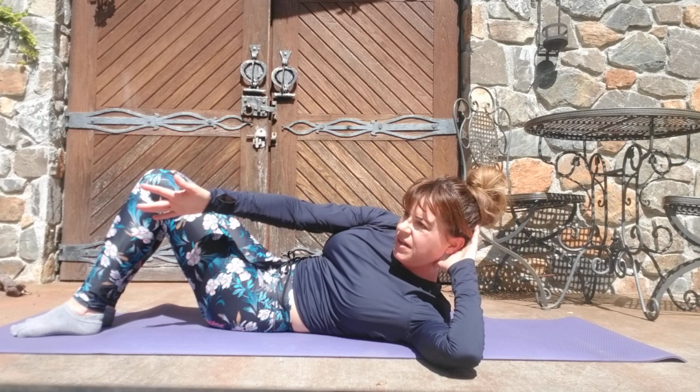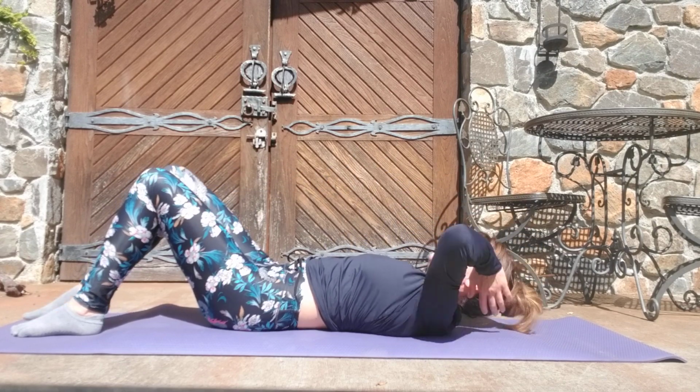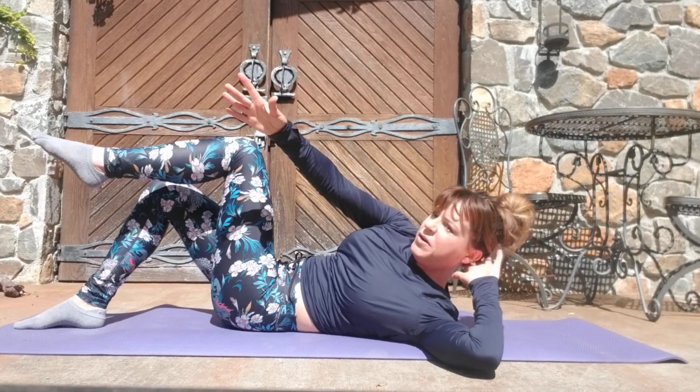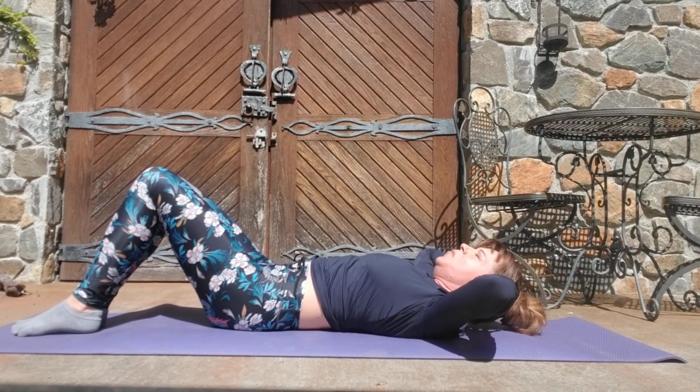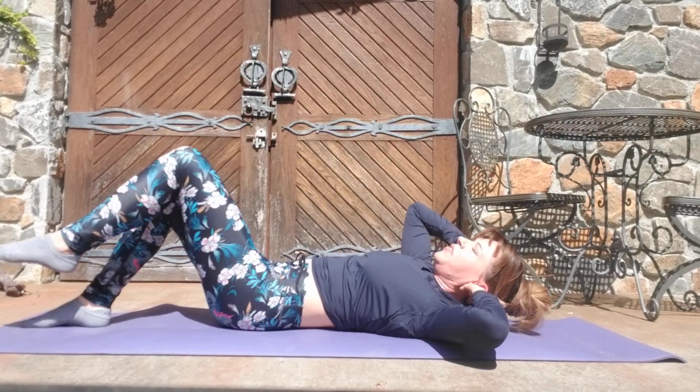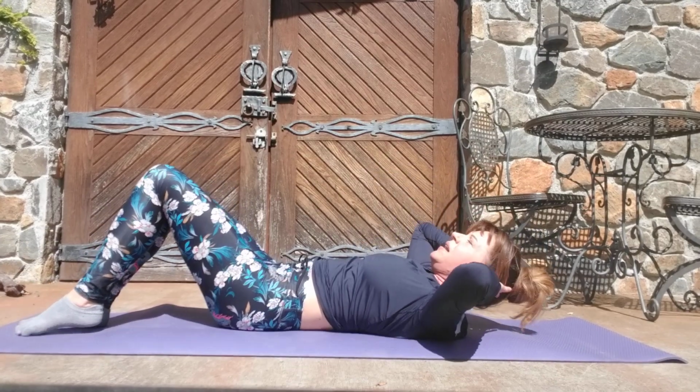And 1. Take it down, adding the leg. That's how we pick up the leg. Reaching across. Inhale. And up and over. And down. 1 more each side. And lower. Last 1. And come on down.